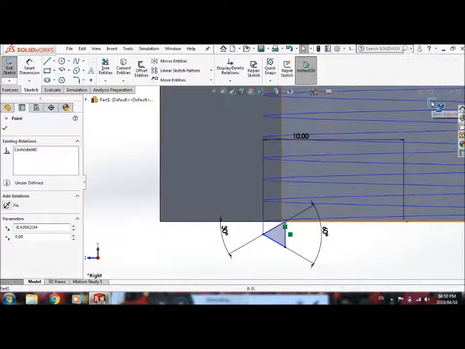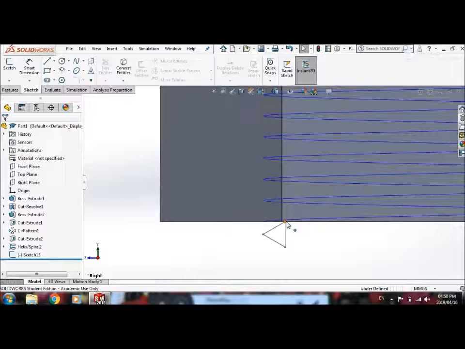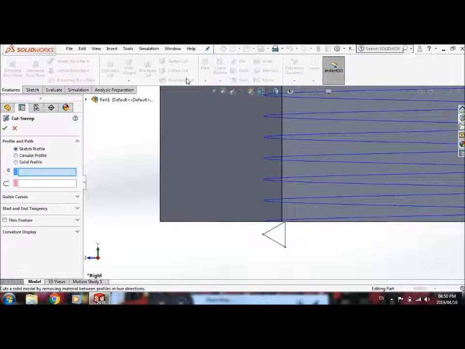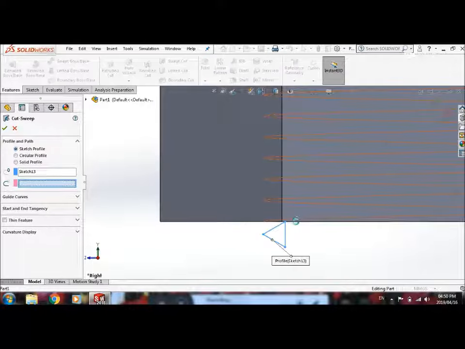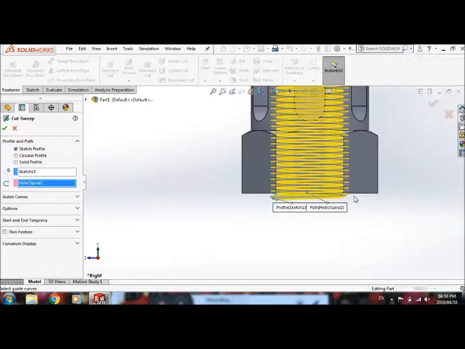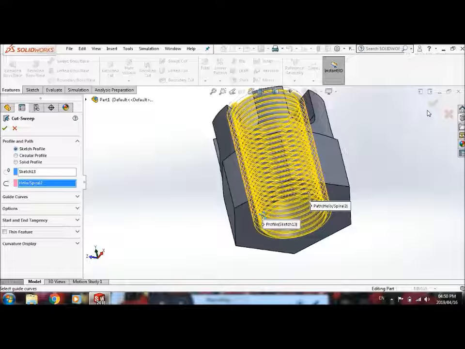Okay, so there is my 2D profile and 3D path. So features, swept cut, profile and path, and then click on OK.